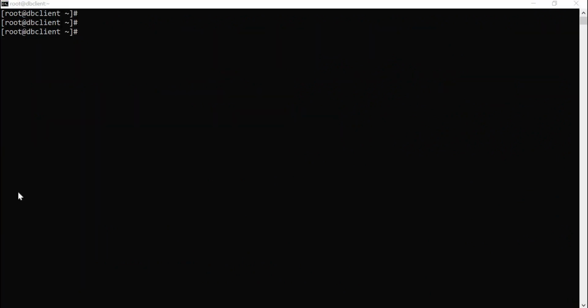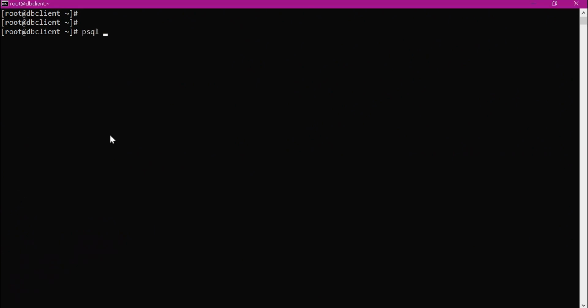In this database client VM, we have now installed the PostgreSQL client so that we can execute PSQL commands here. Now we will try to connect to the test DB in the database server from this client VM. As of now, we have not enabled any remote connections in the database server, but we will try to connect to the test DB in the server from this VM. So let us execute PSQL here. Here we need to provide the IP address of the server. This is the IP address of the server. Here we need to specify the user. For the user, we are specifying the testuser role which we created in the database. And we need to specify the database name.